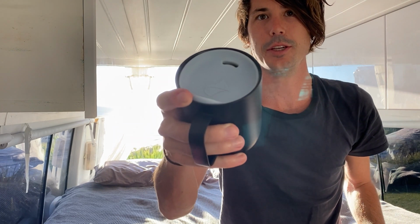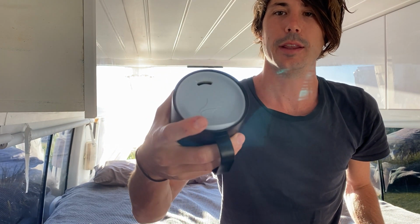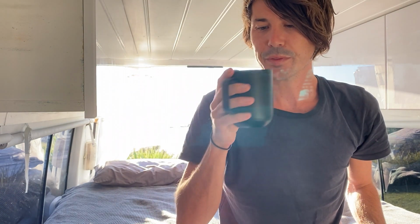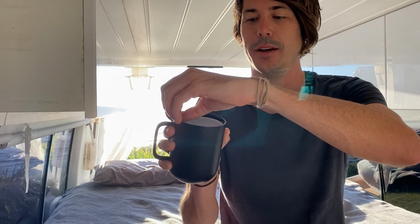Or what I do sometimes as well is you can actually push this further down into the mug. So as you can see, that's indented in there, but because of the way it's designed, because of the silicone, that's not going to fall out. And so I can now walk around and still drink my coffee out of that. Or if you push it even further down, this is if you're getting really snobby and really want to sip from the ceramic and not from the silicone, then you can drink, and it's just like drinking from a regular mug. So that one is the Portavia. Absolutely love that one and highly recommend that one.